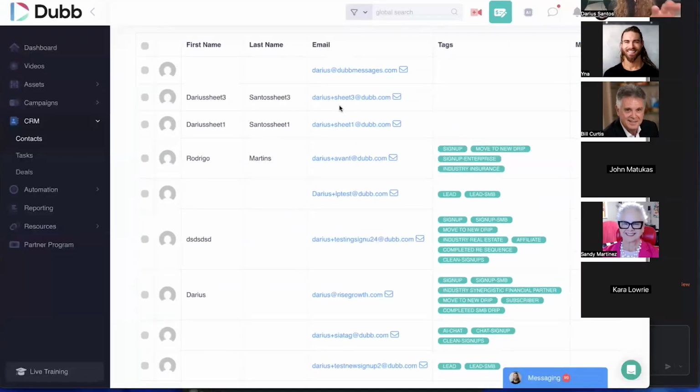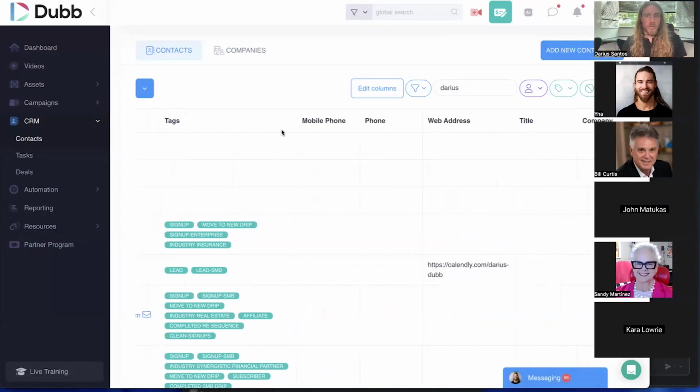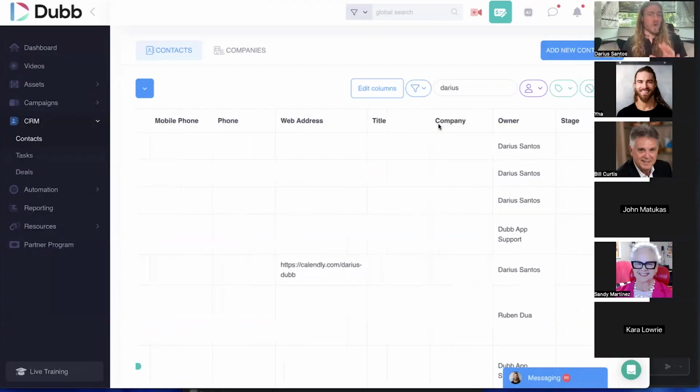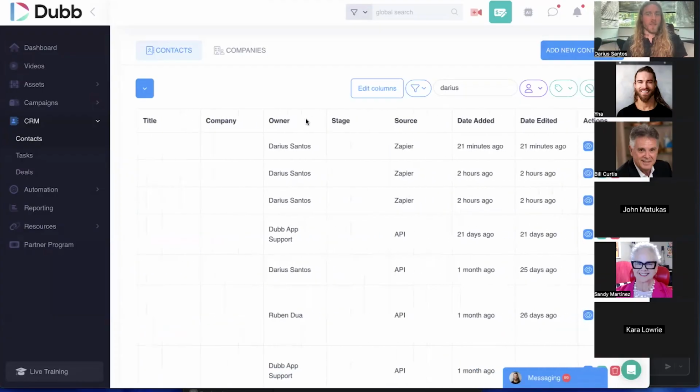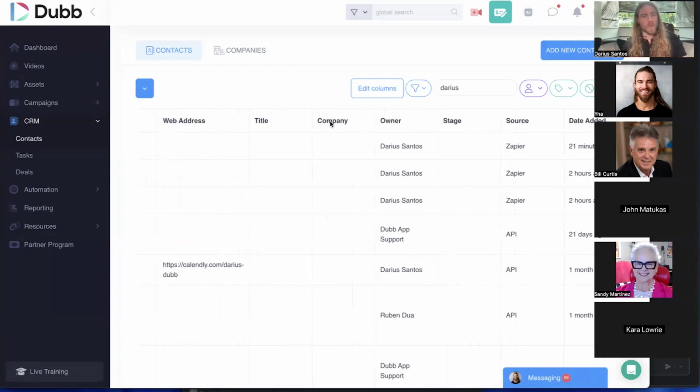So I'm going to start by sharing my screen here in the Dubb CRM. This is essentially the view of the CRM. All of this is customizable, which is really important for you guys as well. We don't want you looking at fields and things that aren't relevant for you. So you might find that, well, the stage isn't relevant for me at all, or I don't have to deal with companies, I'm dealing with consumers.